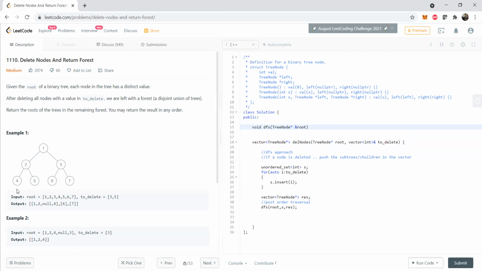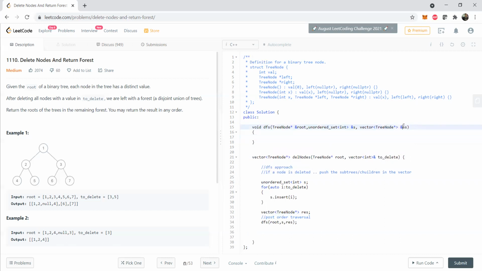For that, I have to put the memory address of that root node here, and I have to retain it. So let us include the other arguments: in this case, this is s, and the vector of tree nodes, which is the result in our case.